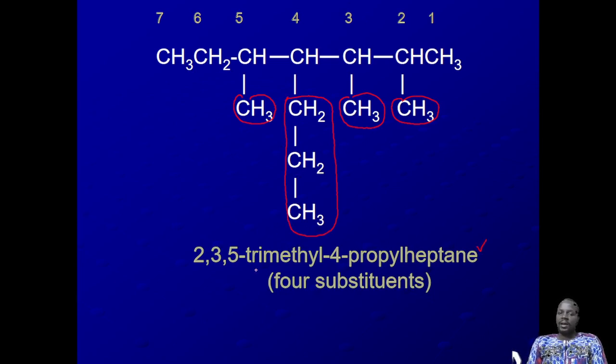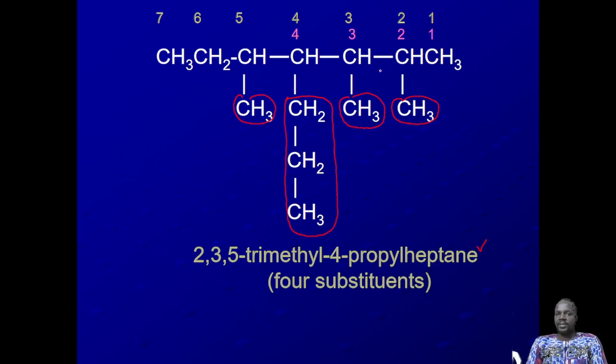Very correct. Now, again, there are how many substituents? 1, 2, 3, 4. I will go for the one that has the highest number of substituents. If I have gone for this in this way, because this is a substituent on its own, and this side here is a substituent, I will have 3 substituents. I want you to visualize this. Watch. Another way you might have named this is this. Now, watch this, guys. We have another way now.